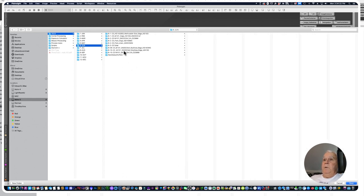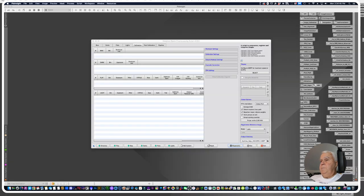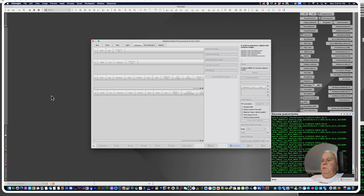I also imaged with a Vixen ED81S and the 533 mono, and I have about 9 hours. I have about 4 hours of that. But this is the folder we want. This is the 9th and this is the 10th. And this is what I want. So let's load them all. And it should dump every one of those subs and calibration files in the right place.